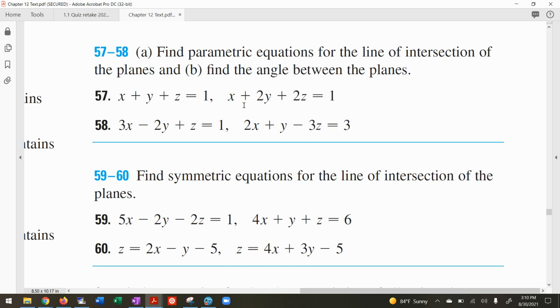How are you going to find a point that lies on these two planes? Well, one, you could just do it by inspection. You could come up with values that you think would work and see if they work in here. Here's another hint. Let z be 0. If two planes intersect, they intersect in a line. Suppose these are my two planes, and the green marker is my line. It's where they intersect. That green marker is eventually going to hit the floor, and when it hits the floor, z is 0. So let's find the point when z is 0. You can let z be 0 and then solve the system, and you'll have a point.